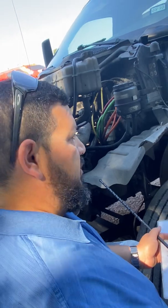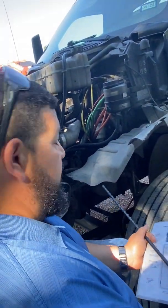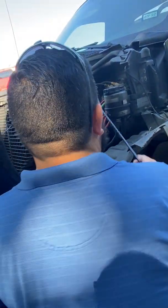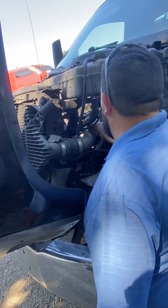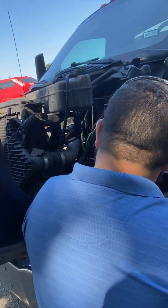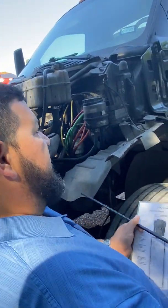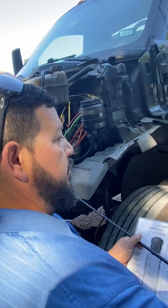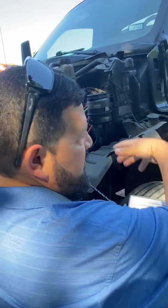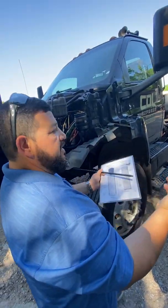I'm not checking the belt yet, so just don't jump into the belt until you finish with everything with your water pump first. If you are done, tell them, okay, look, now that I'm done with the water pump, now I'm gonna go ahead and inspect the belt, which is that one right there. When checking the belt, what I have to do is push on it somewhere where it has a little bit of slack to make sure that it does not have any more than 3/4 of an inch of slack or play. Because if it's got too much slack or play, well, it can cause it to come loose, or it's just not gonna turn the components fast enough and they ain't gonna work correctly.